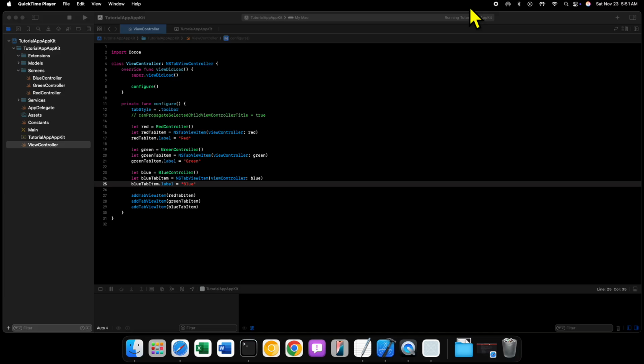You can customize what views and view controllers participate in the responder chain. That is, in fact, possible. Now, a lot of the time you're not going to do that, but just know that it is possible. Okay? Now, we've been using the responder chain since the beginning of the series. Prime examples being button clicks and typing into a text field.